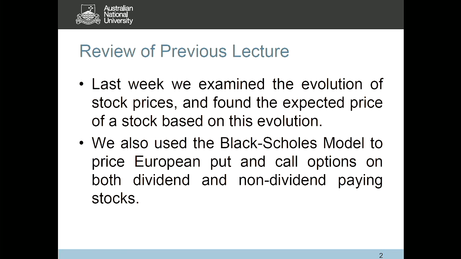So the way we take care of the dollar dividend is we simply subtract the dividend from the current share price. Then we use the clean share price, plug it into the Black-Scholes pricing model to work out the option price. That's what we did last week. So in today's lecture, we're going to look at the options that are written on a stock index, such as the ASX 200. Right? So if you think about what is the ASX 200, it's basically a collection of 200 stocks that are listed in the Australian Securities Exchange.